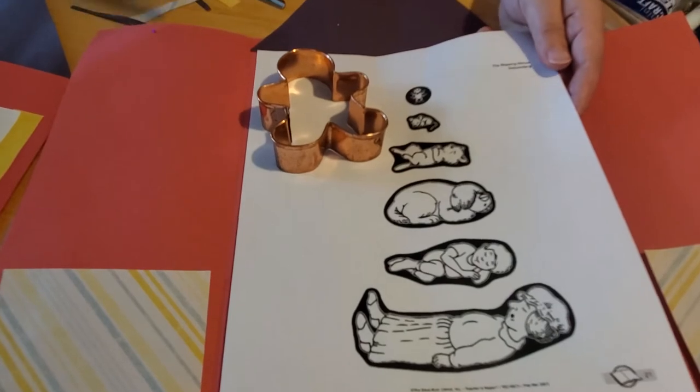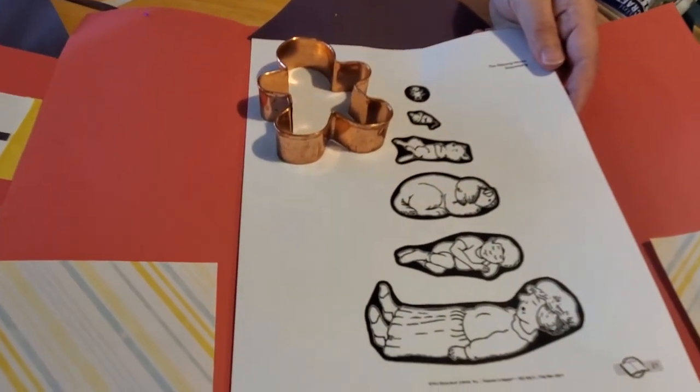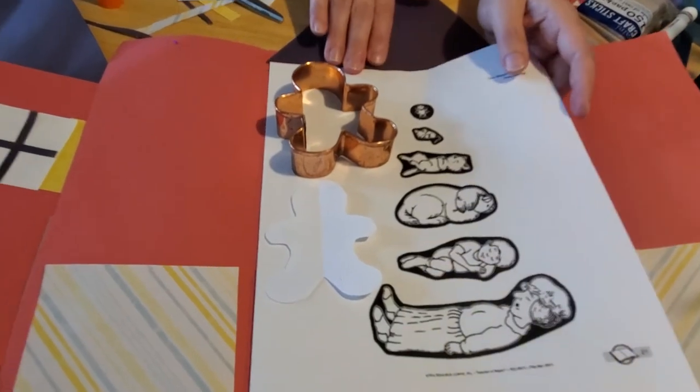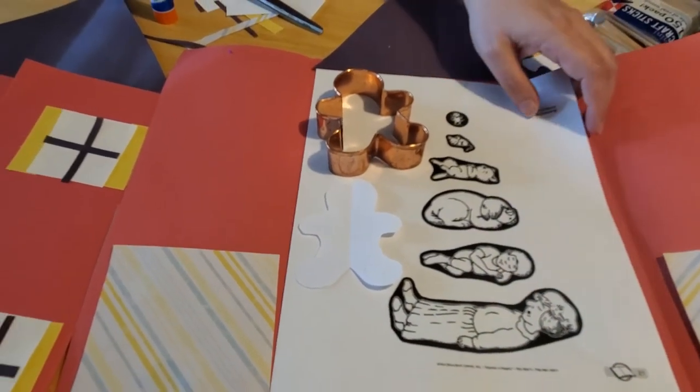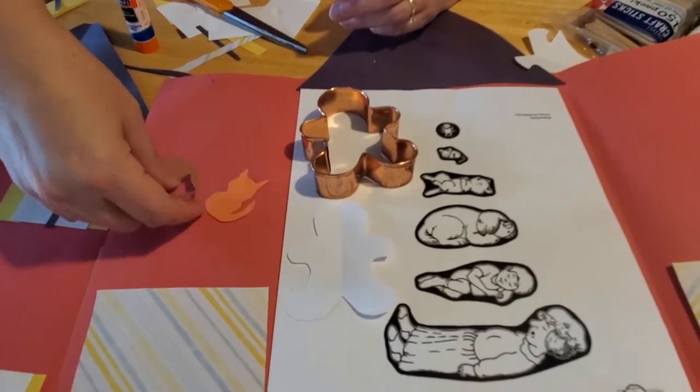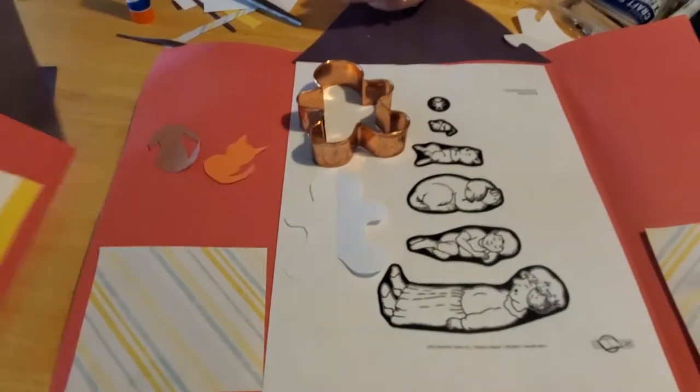And I found my cookie cutter from Christmas time, and we traced out a shape. You could also freehand a grandmother shape if you like. And then, of course, like I said before, I just simply cut out the animals for the dog and the cat and the mouse and the flea.